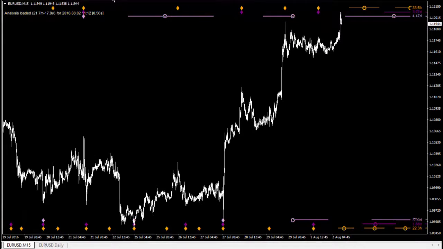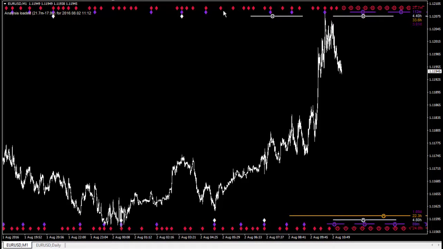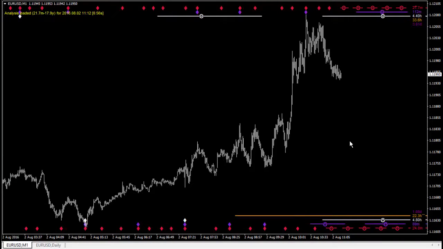Let's take a look at a shorter time frame. Here's the 1-minute chart. And if we zoom in, I can demonstrate another point here, which is the power of these circles. When you see a circle on your charts, it is of course indicating the position of an expected trough or peak in the market. Watch those circles carefully, because you will very often find that within only a few bars of a circle, a trough or peak will form in the market.